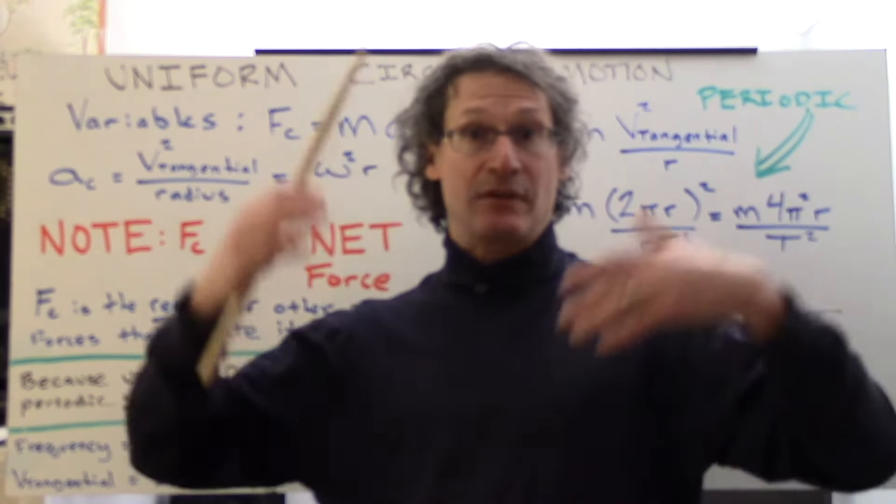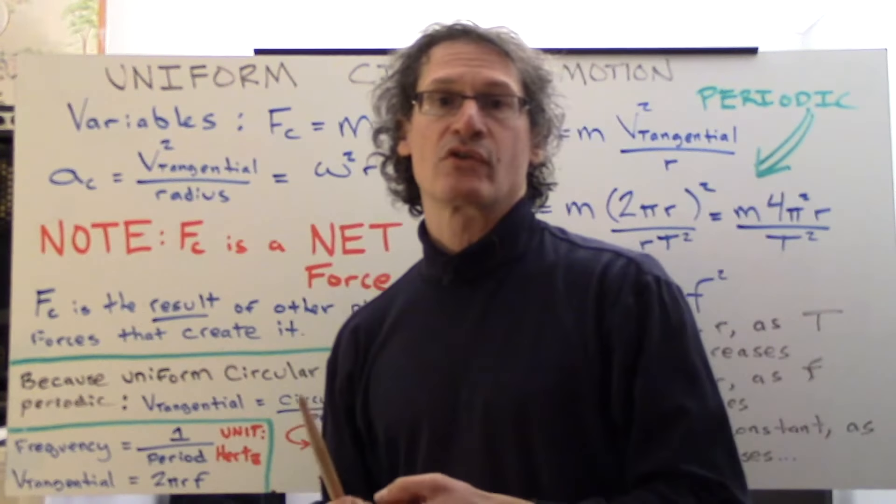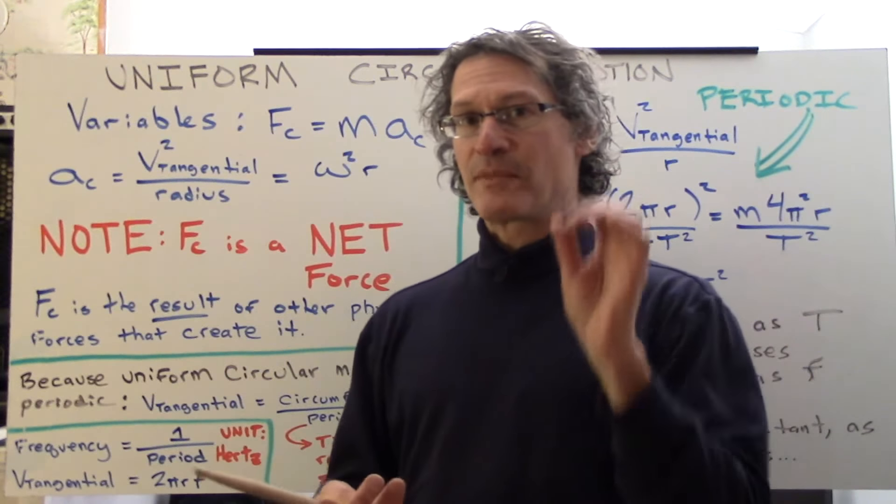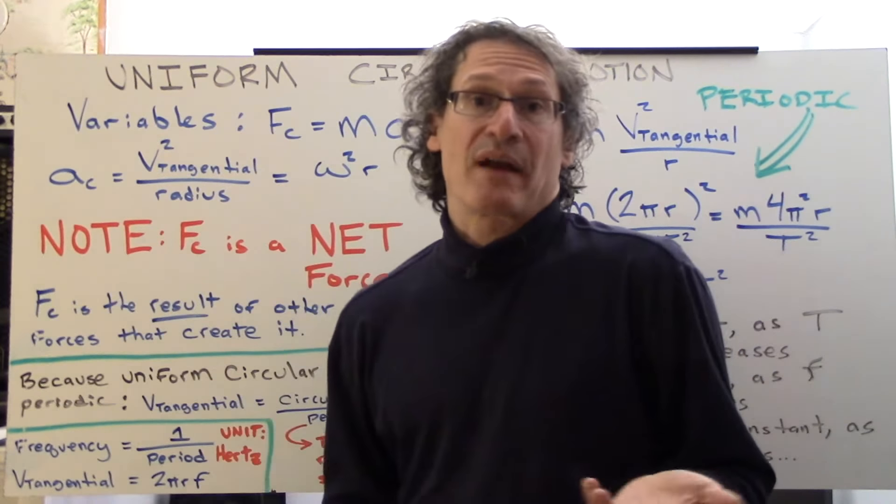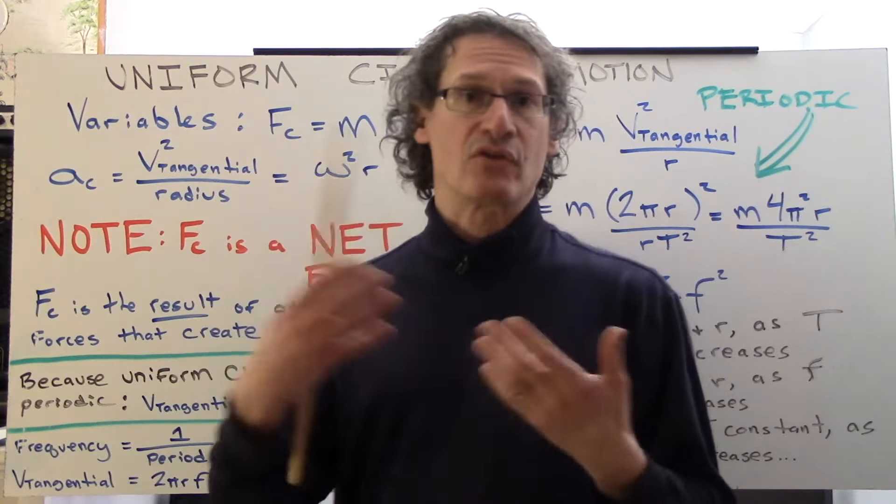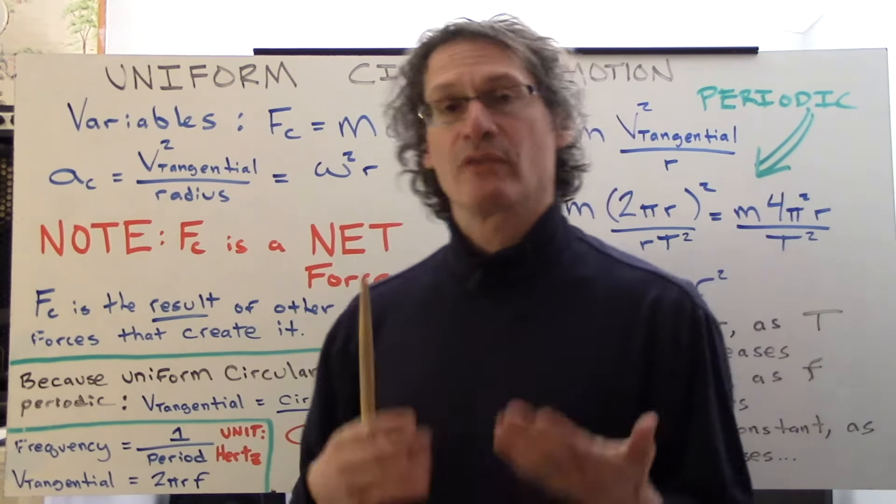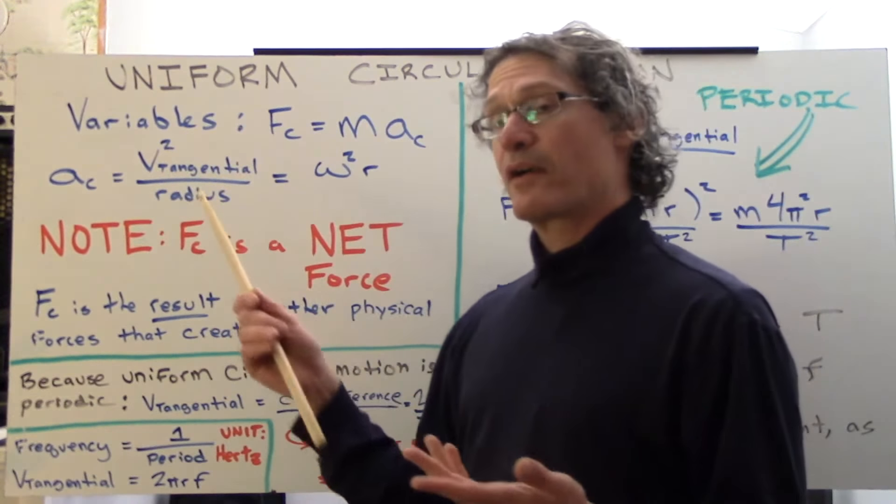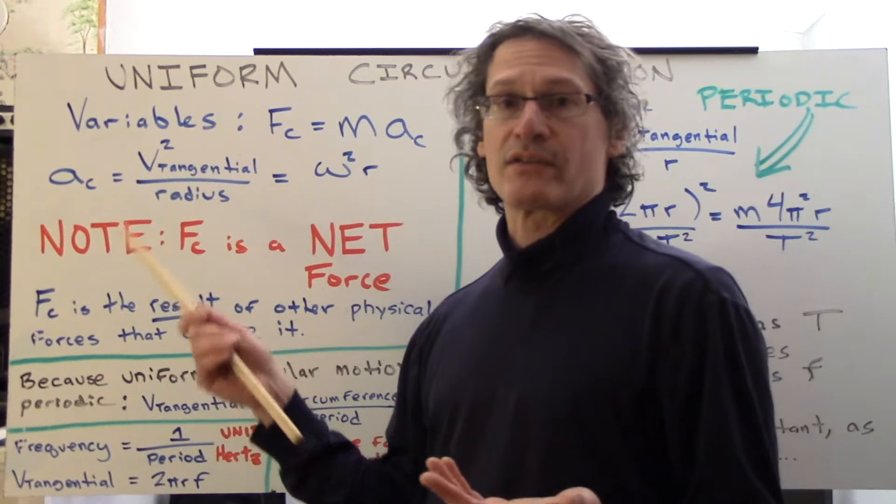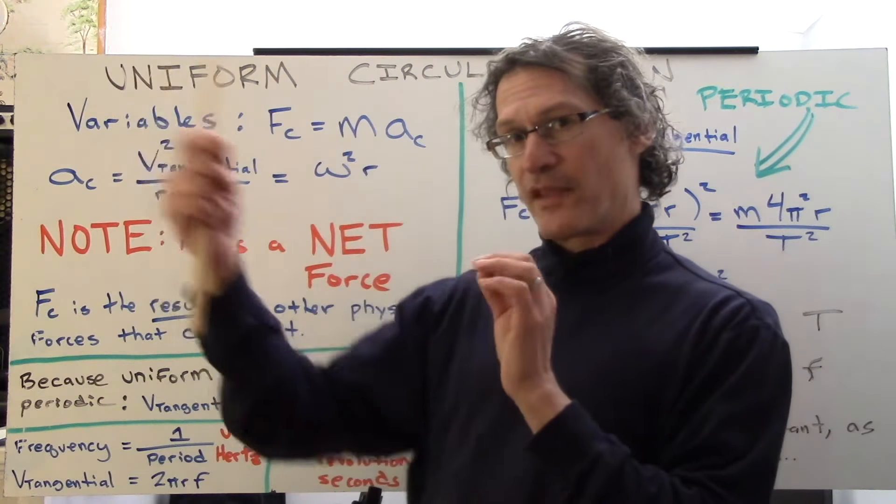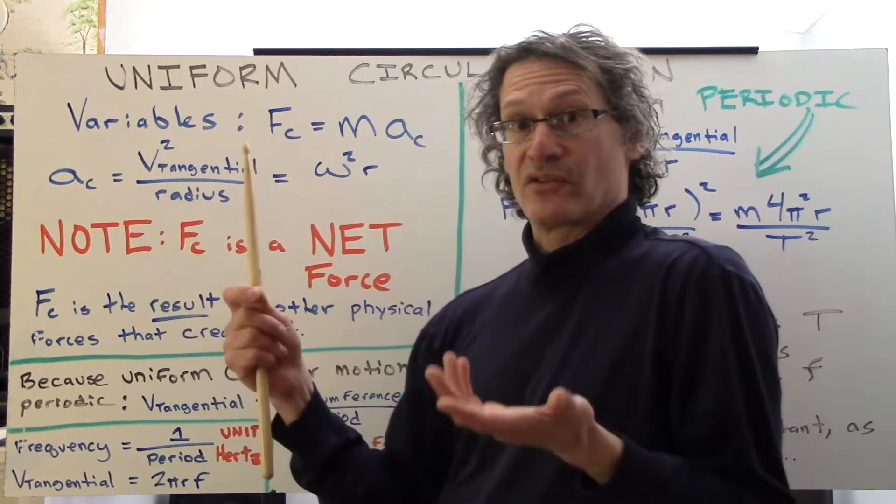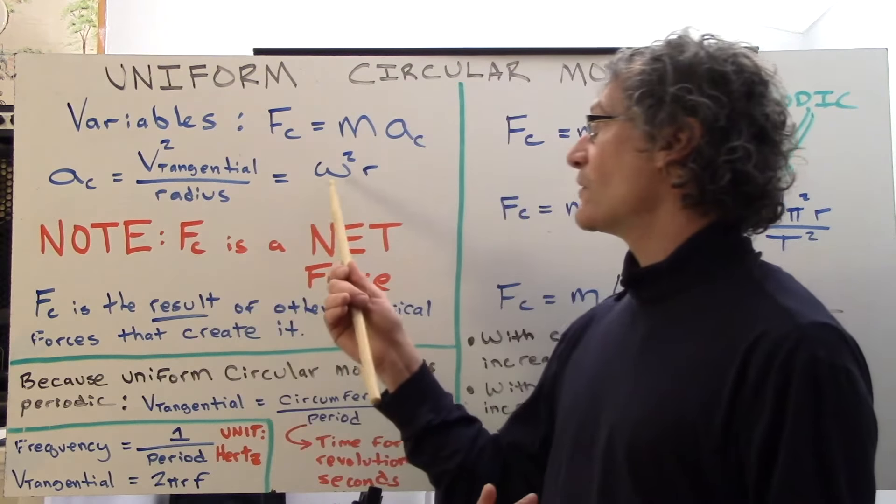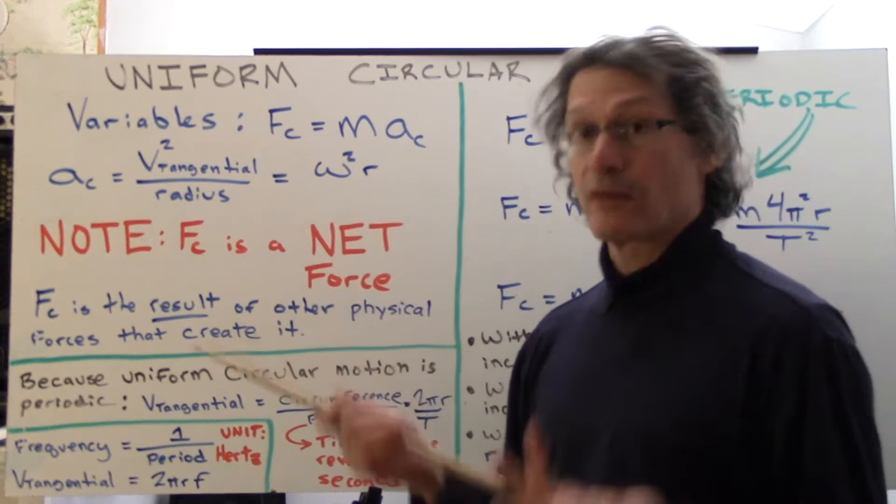So here's the part that I'm just going to give you, and certainly you can do your own research online in your text to find out how this occurs. It uses something called the small angle approximation. We really don't need to get into the derivation theory part of this. The result is what we're going to be using, and that is that centripetal acceleration equals v tangential squared over the radius. So the radius, which is from the object that has the tangential velocity to the center of the circle, right? And if we wanted to use angular quantities, we could consider this omega squared times r, the radius, as well.